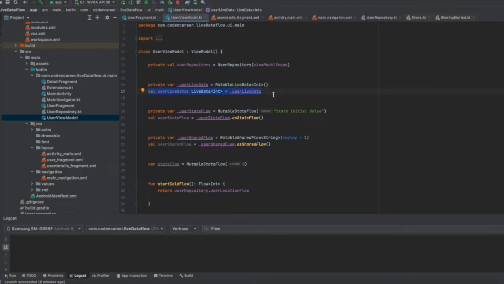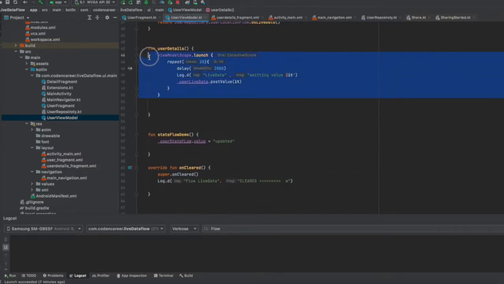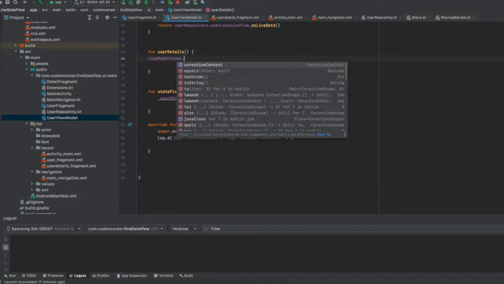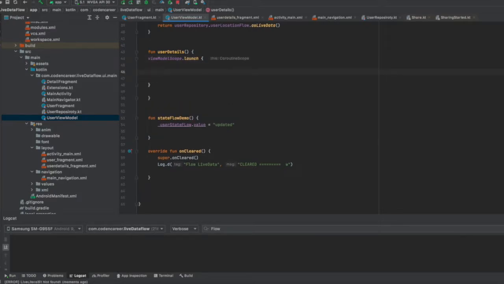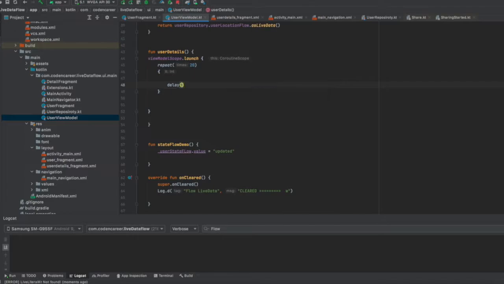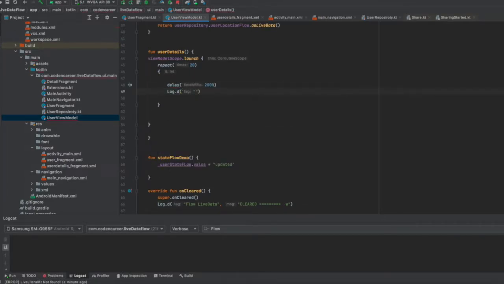Now let's quickly create a function. I do have a function here, user details. Let's say we are fetching our user details from our repository or data layer. So I'll write something like viewModelScope.launch, and then repeat. I'll try to explain in a bit why I'm using this repeat and delay here. Also we can have some logs here.